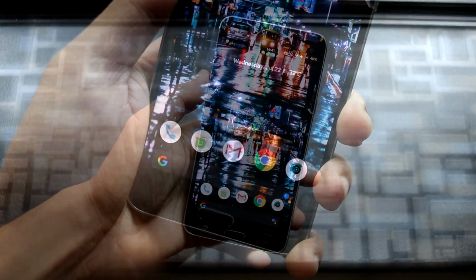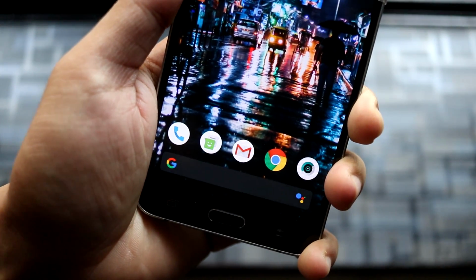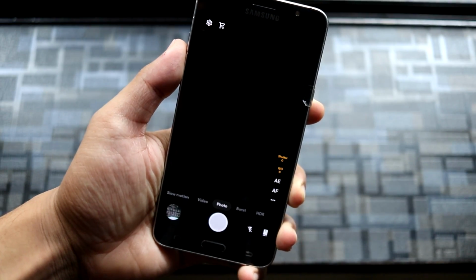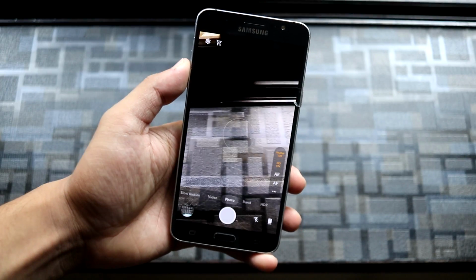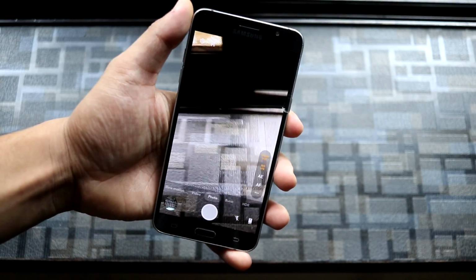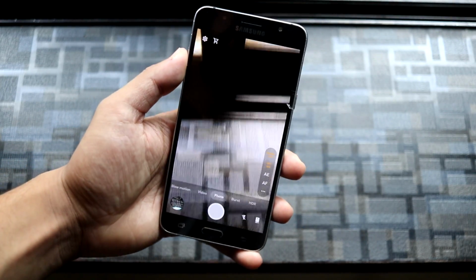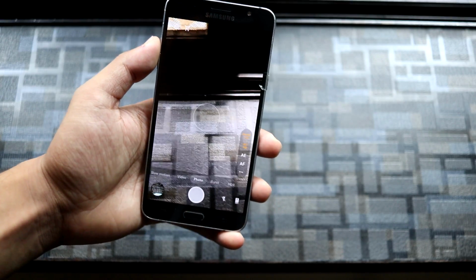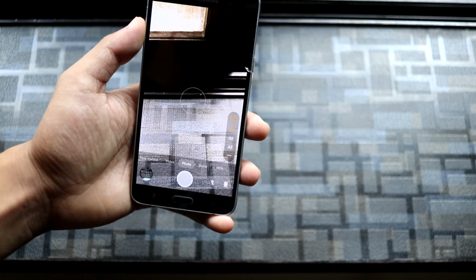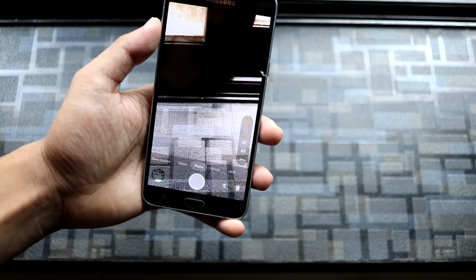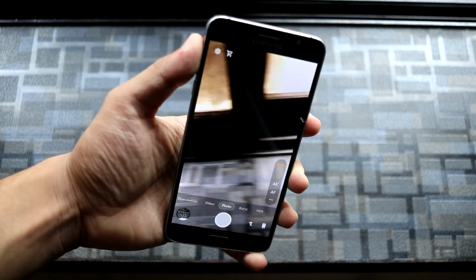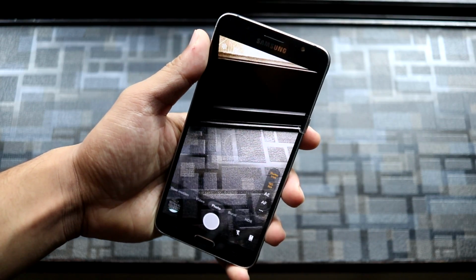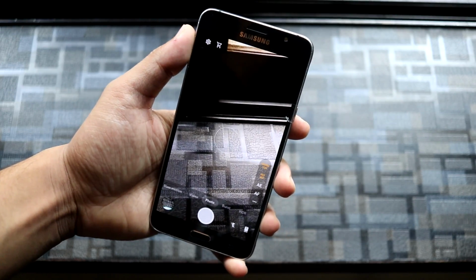Now as you can see, the default camera coming with the ROM is the Footej camera. And yeah, this is the Footej camera too from Play Store. The first one, after I installed, Google Play said it is a harmful app and I accidentally disabled it, and then I was not able to enable it. So yeah, I just installed this from the Play Store, Footej 2, and you can install the Google Camera Go, that will also work on any other device.